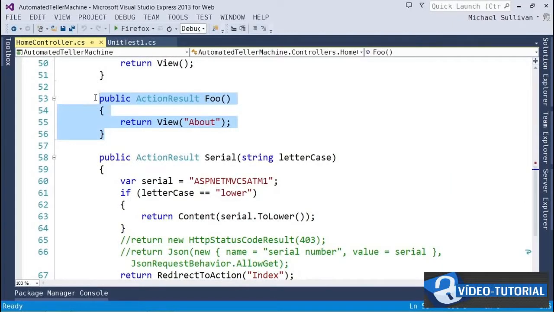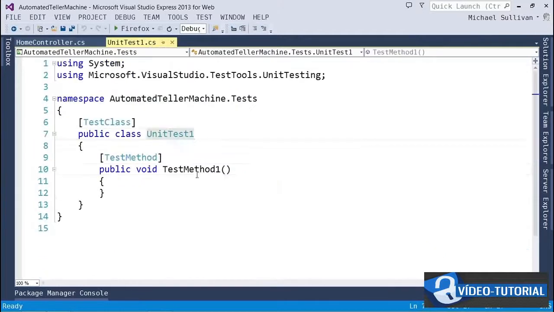So I'm going to change the name of this method to foo action returns About view. I'm using a name that makes it very obvious what we're trying to test here. We want some other developer who might be maintaining this code later on to understand exactly what we're doing. So these method names will serve as some documentation for both the tests and the main code itself. And using these rather long method names is perfectly okay since it isn't going to clutter up any client code elsewhere.